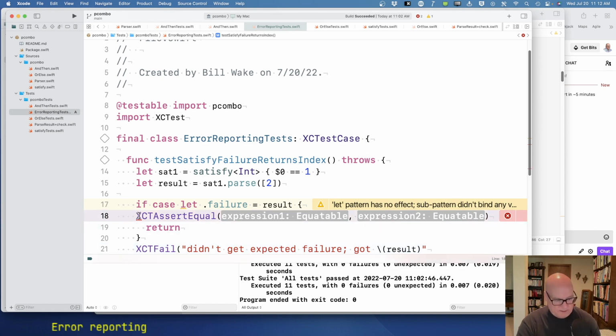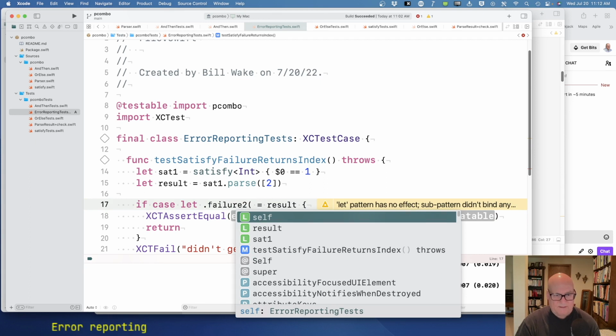Okay, now what's the equality? Well, I want to say let's call it failure 2 for a moment. I think that'll break less stuff. Failure 2, I gotta have the index.